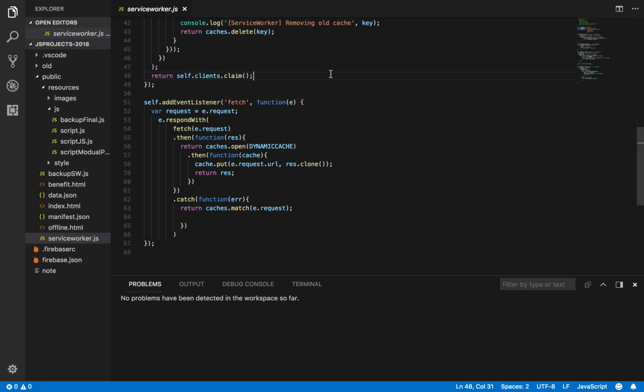So today I'm going to talk about dynamic cache or cache on demand in service worker. If you are following progressive web apps, you must be reading a lot about doing pre-cache. The only problem with pre-cache is that if you have more than 10 or 20 files, then it becomes a little bit of a downside to mention all those files in your pre-cache.